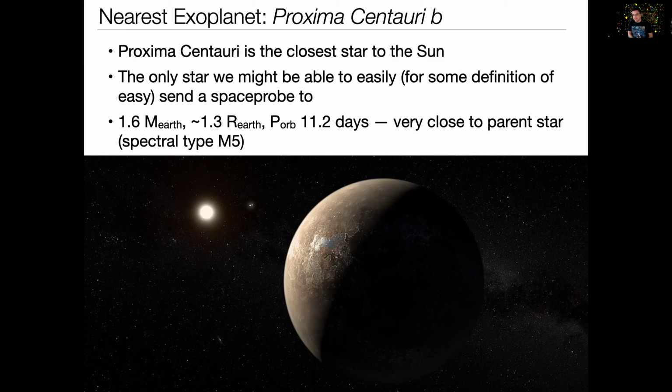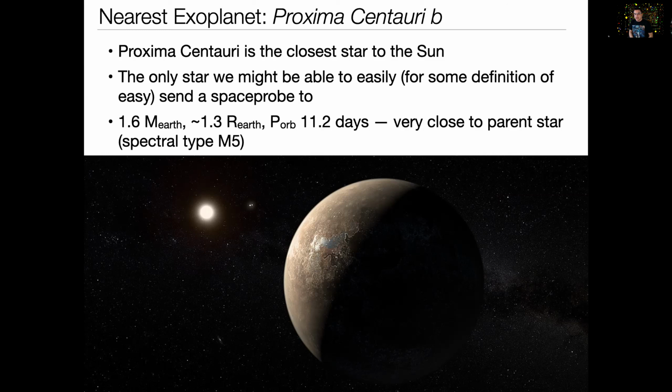All the other exoplanets are in star systems that are much, much farther away. It would take forever to send a space probe to them, even longer for the data to get back to us. And so it's unlikely that we will ever do anything more than look at those systems in telescopes. But Proxima Centauri b is just close enough that we can imagine it might happen.